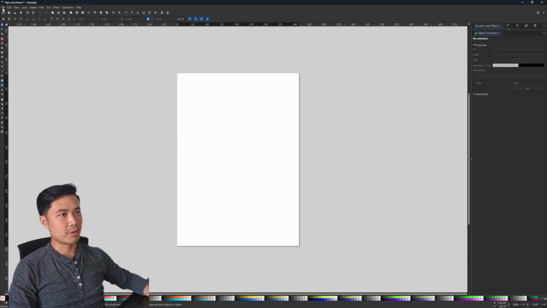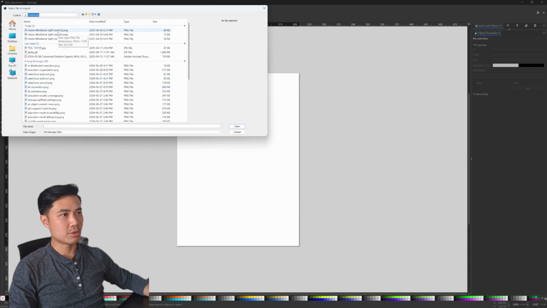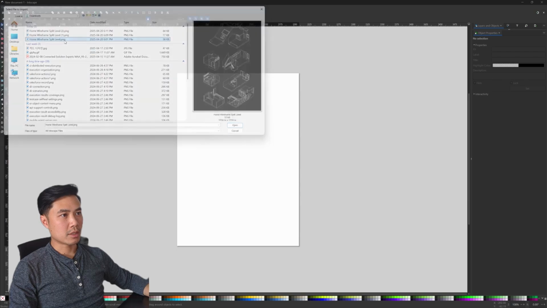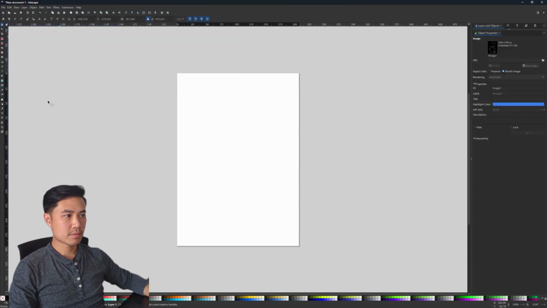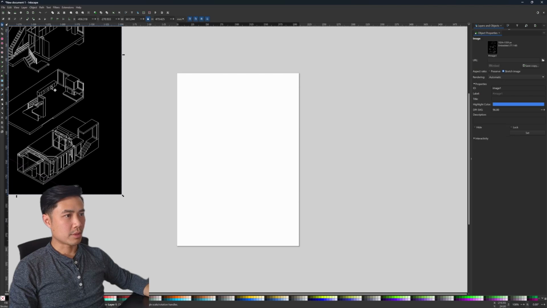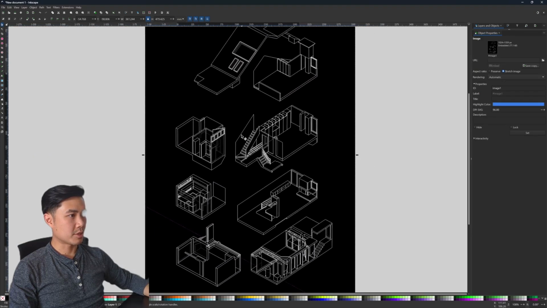So from Inkscape we can import the image that we created, and at this point it's in my downloads. There we go. Alright. So there it is. I'm not going to mess around with the canvas.